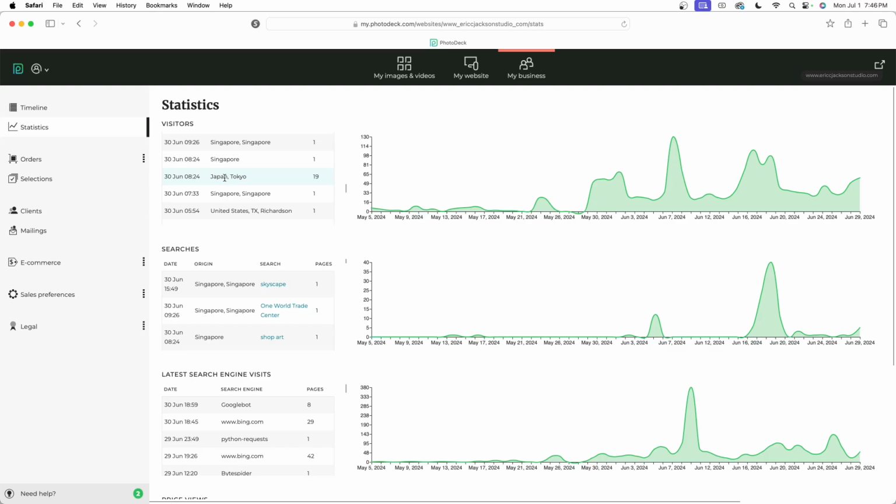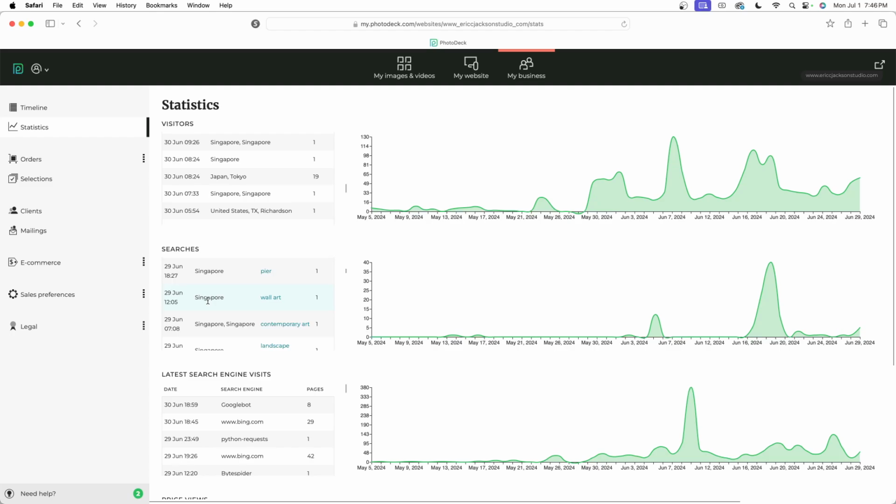Like this is case in point. This one is from Tokyo, Japan. This particular visitor, Tokyo, Japan, they went to 19 pages. And so it's just to get the visitor to stay, to look, you know what I mean? And then this visitor from Singapore, they selected some of the keywords.